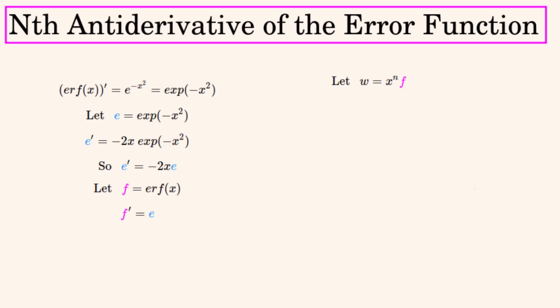So now to calculate the derivatives of these terms to help us to find the antiderivatives of f later, we'll set w to be equal to the error function multiplied by an integer power of x. Now to calculate the derivative of this term, we'll use the product rule here. Then we'll evaluate all of the functions we're differentiating in this expression to give us this expression, which is in its most simplified form.